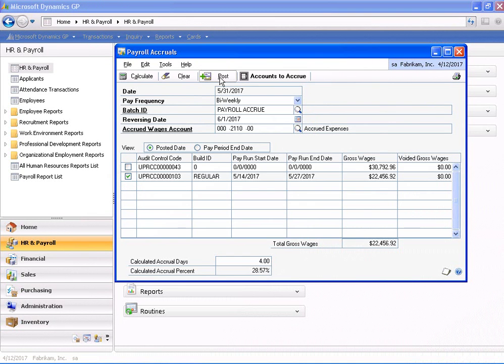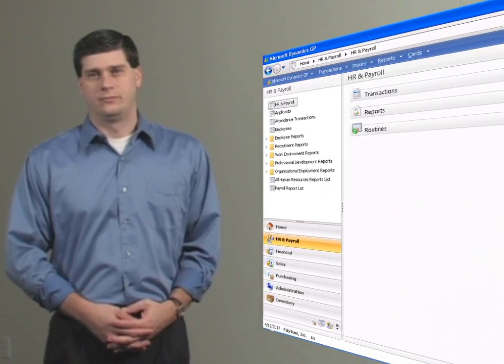When we close the report, the only thing left that we need to do is post the accruals, and the reversing entries will automatically be posted as well. We have just completed the labor accrual feature. To review, we began by selecting the pay period that we wanted to use for the accrual and confirmed the general ledger accounts that will be accrued. We then posted the accrual as well as a reversing entry.